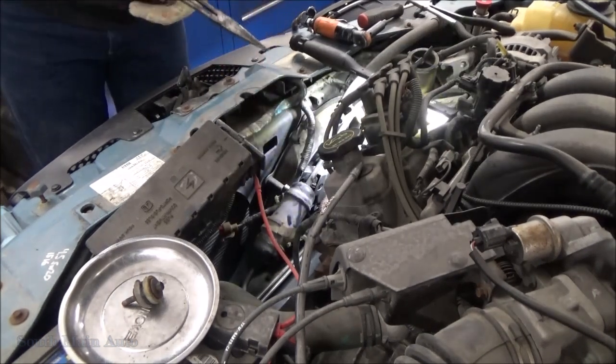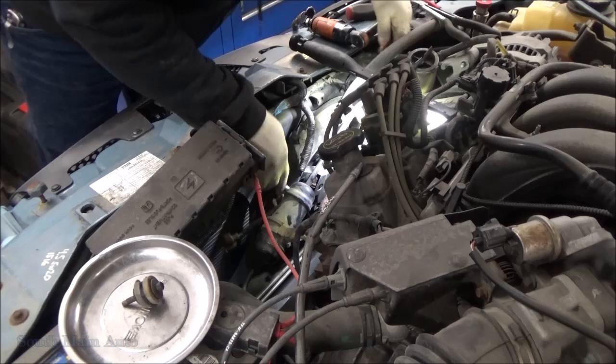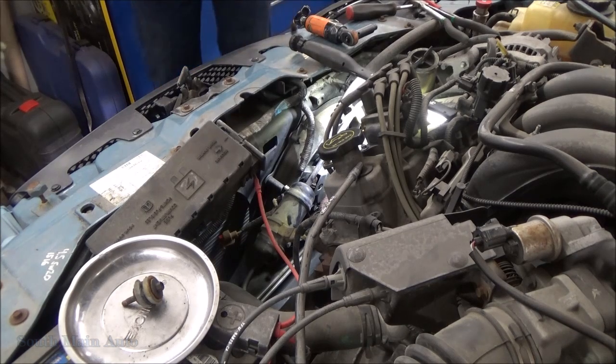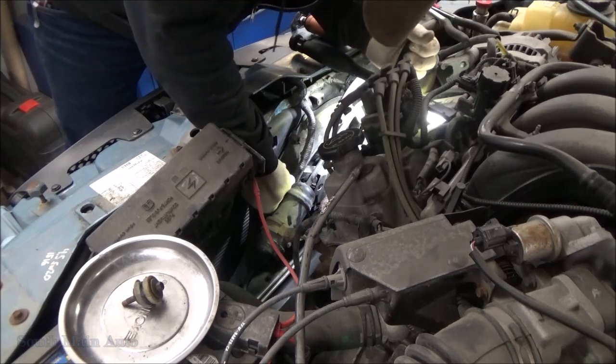Come on, little guy. So there's that. Then the wiring clip. Get our big meat nuggets going there. We're gonna have to get a big pick. My hands feel weak today. It's one of those days, a weak-handed day.